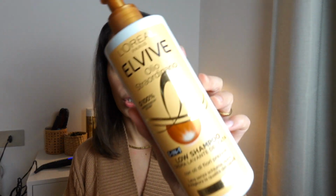And then after I use that, I apply the L'Oreal Low Shampoo, and I use this whenever I don't use that as a cleanse, so it has multiple purposes. I feel like this really cleanses my hair in a very gentle and very delicate way, and whenever I use this, I feel like my hair does not fall off. So it must be something good, right? It is a low shampoo made with their extraordinary oil. It is one of those more natural, less chemical alternatives.